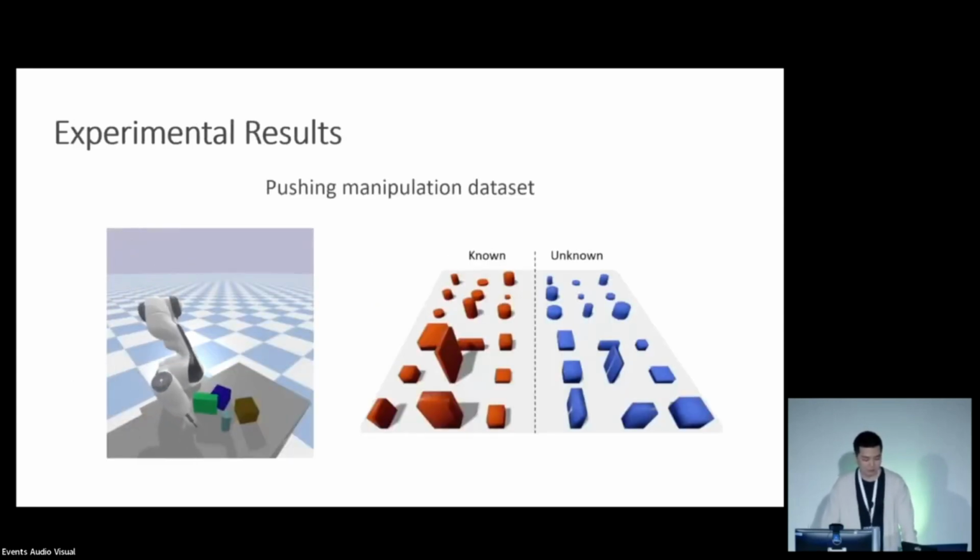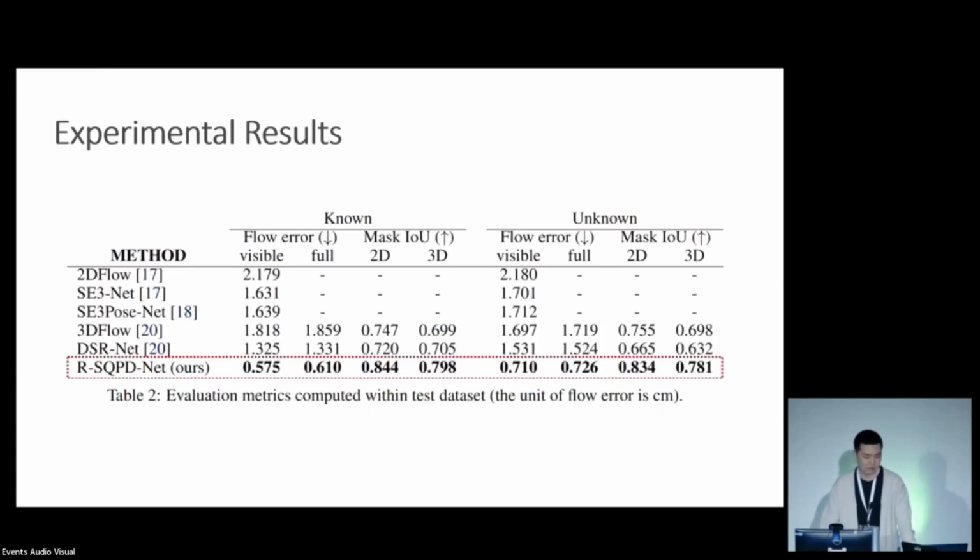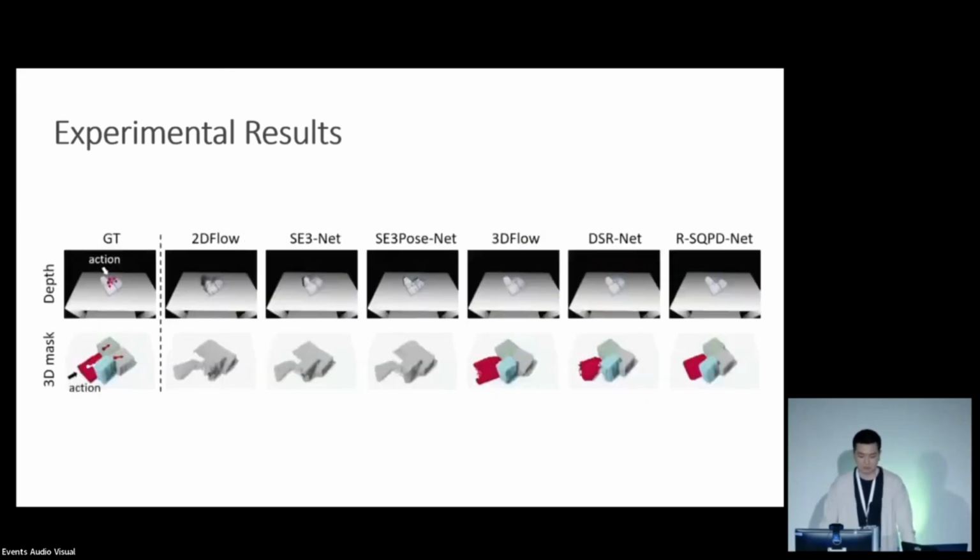For evaluating the proposed dynamics model, we build a pushing manipulation data set in simulation. We use cylinder and cube-shaped objects of various sizes, as shown on the right, and each scene contains up to 4 objects. Examining our results, we see that our method outperforms other methods for the unseen test data set. Although our method requires additional intermediate computations, it shows the best generalization performance using less training data.